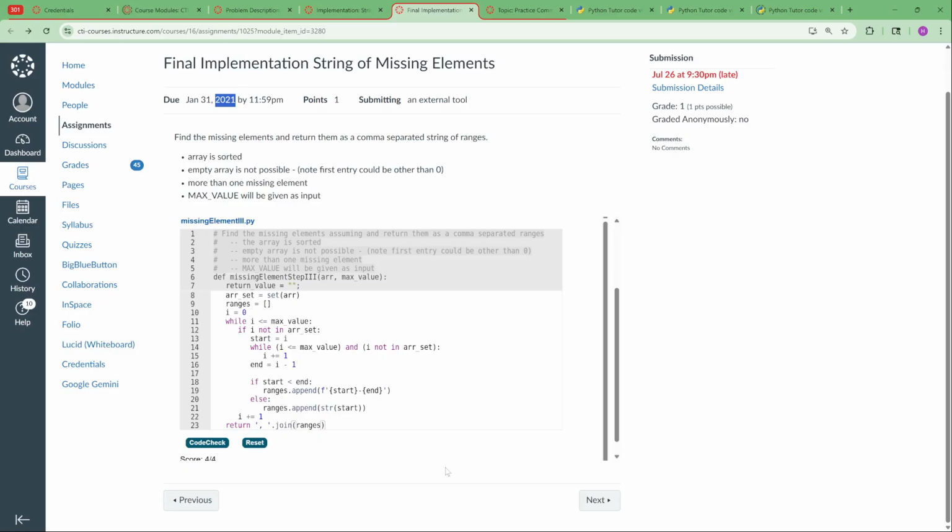So here's the final solution I got. I created a set from the array that we were given, the list of elements provided at the start. This is an O of n operation. This is useful because later on we're going to be iterating through the range of elements that we're supposed to have and checking if i is inside of it. Having a set would make the lookups O of 1, or O of log n at worst, I'm pretty sure.